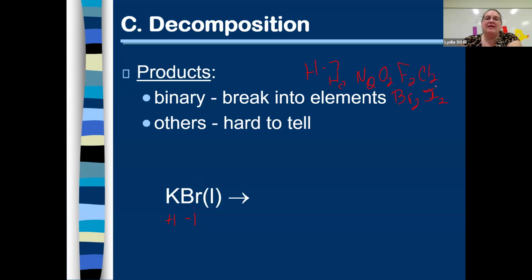That's their elemental form. So we're going to take potassium, who is singular by itself, and we're going to say K, and that's going to be solid because most metals are solid at room temperature. And then we're also going to have Br, which is going to be Br2, because elemental form is going to be your diatomic structure. So what we're going to do is break this particular structure into its respective components. So we're going to look at K has a 1+ charge, and it's going to K solid with a 0 charge.